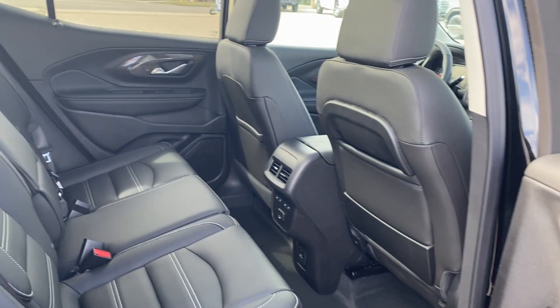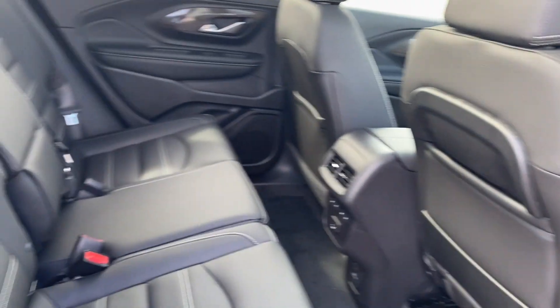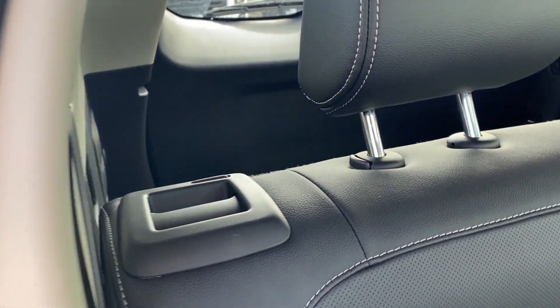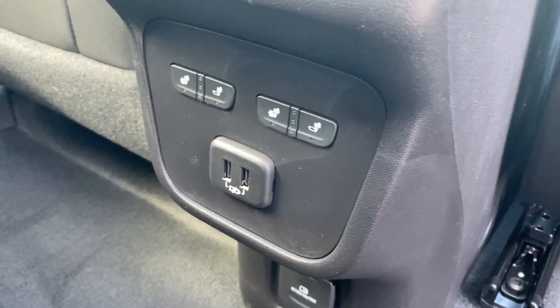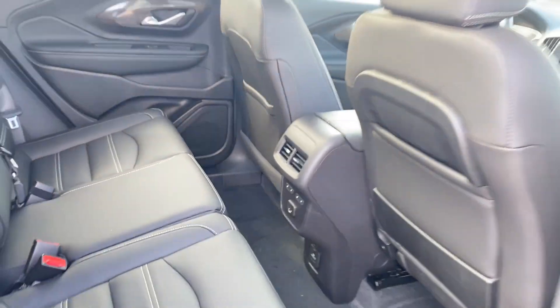Finally, let's take a look at the rear interior. You have that same jet black finish from the front, magazine holders on the backs of the seats, and the black leather seating with white stitching throughout. You can pull the shoulder handle to bring the seat forward for even more storage space in the back. The center folds down for cup holders for rear passengers, and on the back of the center console you'll find rear heated seat controls as well as a few outlets for rear passengers to use.